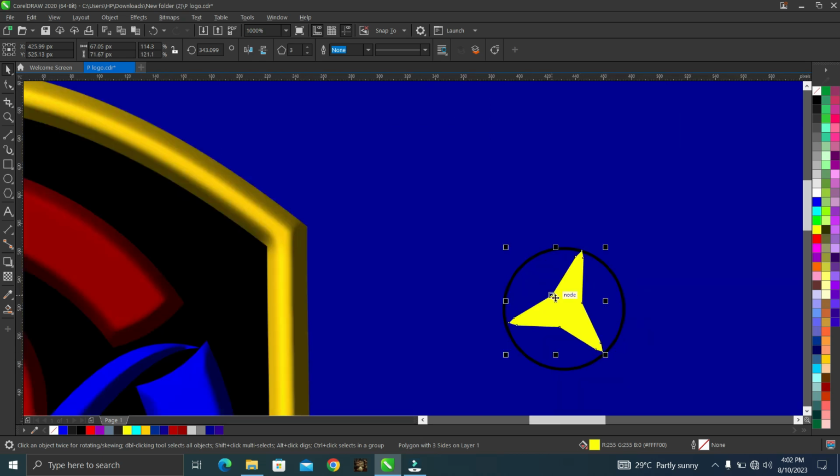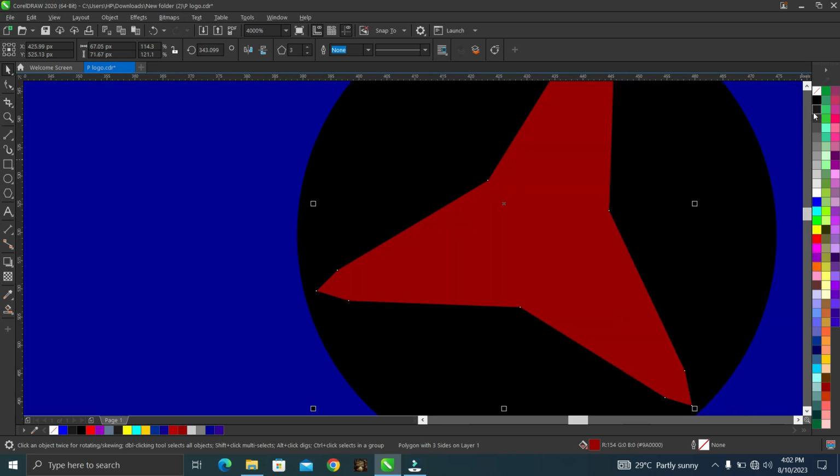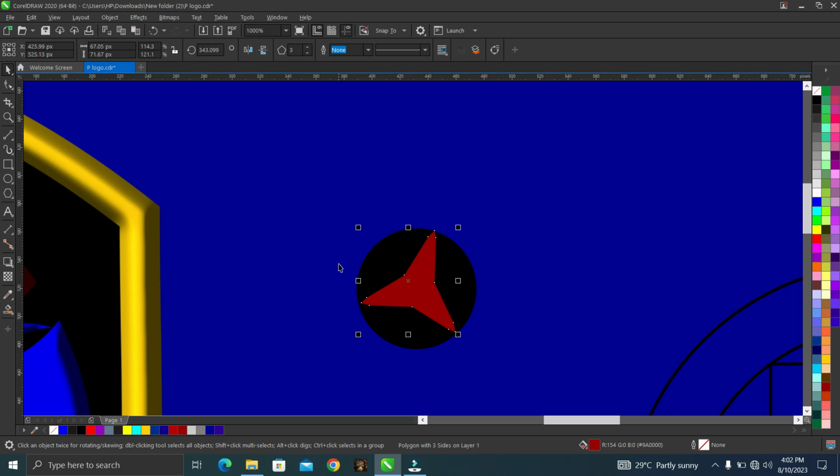Okay, it's looking nice. So on this small circle, just give it a black color. Remove the outline. Notice in these videos we won't work with outline. And this, give it a red color. So you left click on this red color and hold until this pops out. And let's give it this darker red. Just ensure that there is no outline to it.